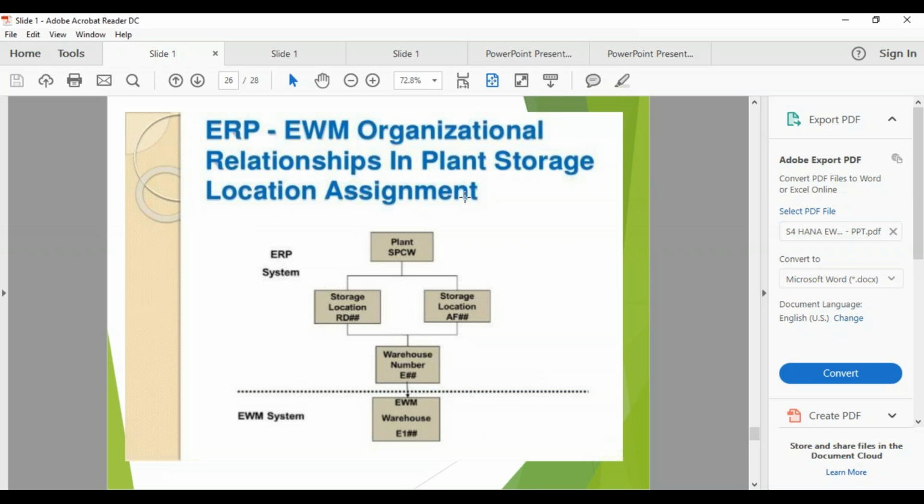Integration means, as of now, we have two levels of architecture, that is, a landscape. First, currently we also have the standalone extended warehouse management, or extended warehouse management with the supply chain management server, which interfaces with ECC. That is one of the landscapes we have. And now in S/4HANA it is embedded. So the integration is at both levels.